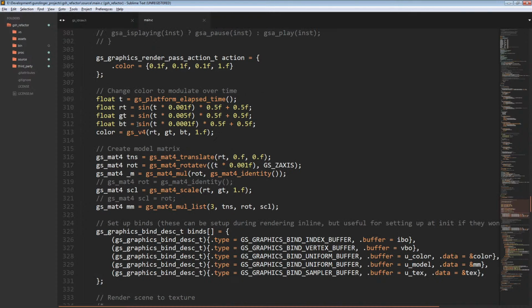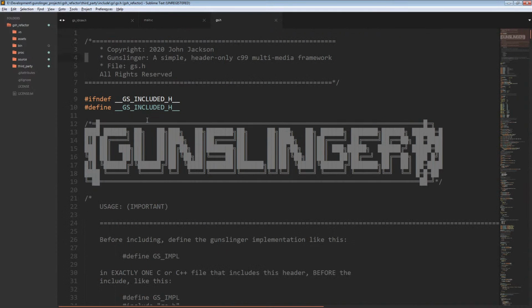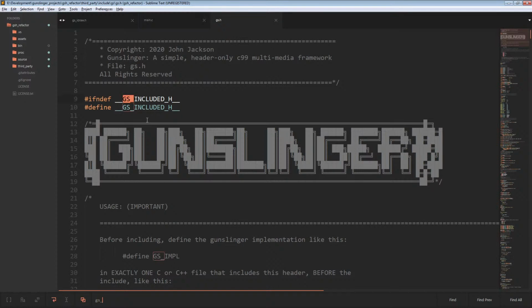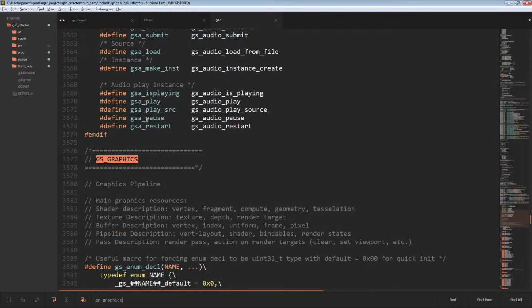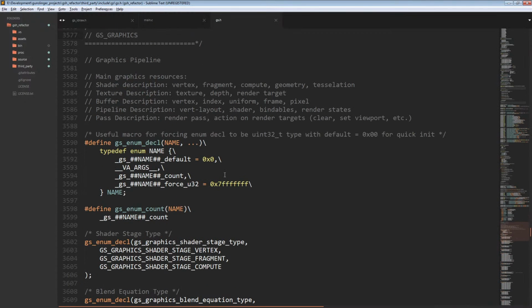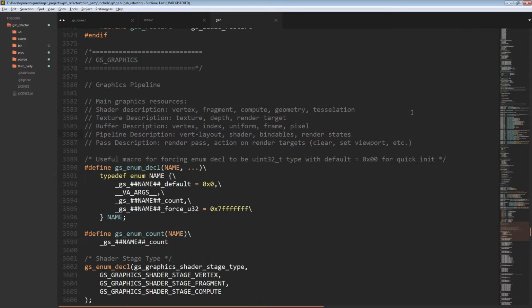So the idea with the graphics pipeline is to make it explicit, and map it down to implicit rendering backends. Right now the only thing that's implemented is the OpenGL backend, but it's to make it easy to map directly to explicit backends like Vulkan and DX12, which is where this will go.